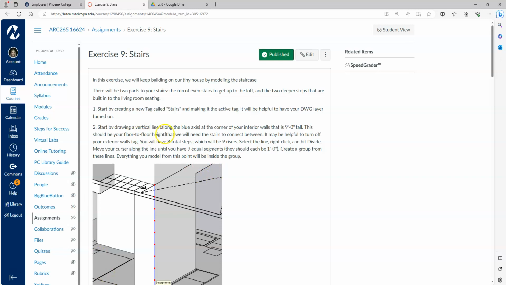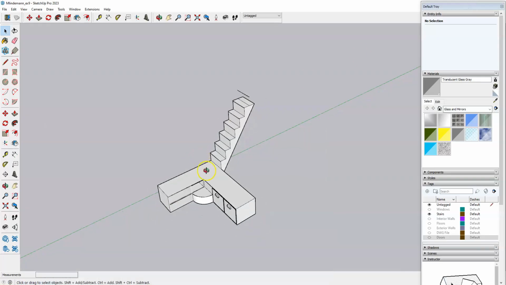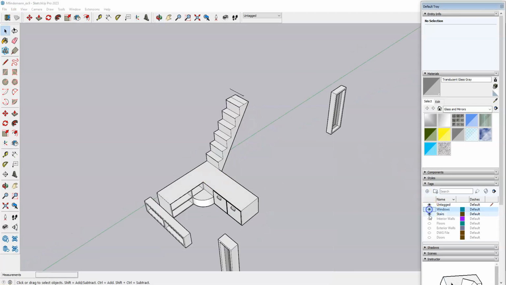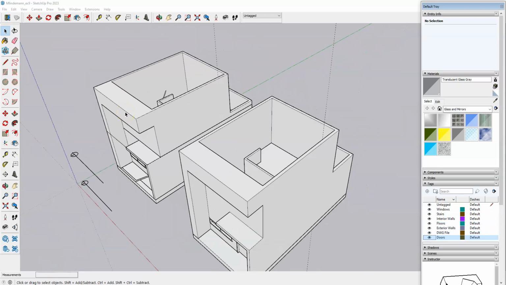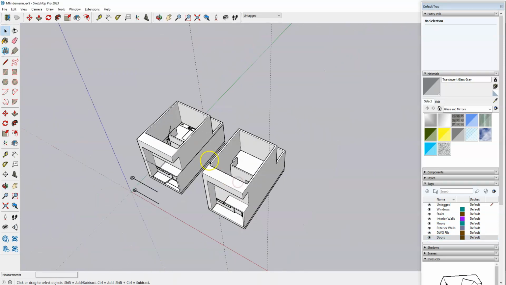So we're going to start by creating a new tag called stairs and make it the active tag. It'll be helpful for you as we go through this exercise to have your DWG layer on because we're going to be tracing some of these items. Turn everything back on. Okay, so here's my copy for today.